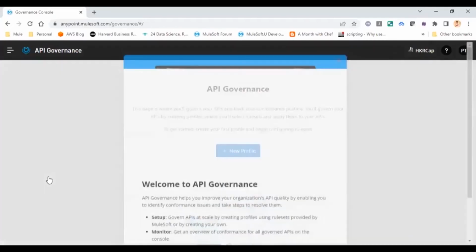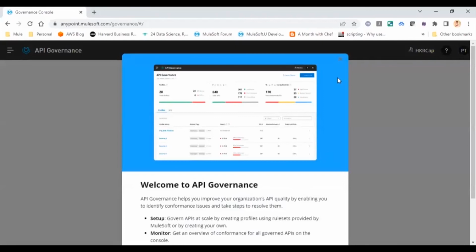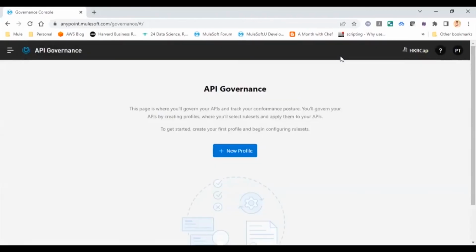And I guess the runtime manager is the place where you can decide how you want your application to run. You might have heard about scaling, horizontal scaling or vertical scaling, right? What we mean by that is on how many instances you want your application to run, okay? And what is the amount of memory that you want to allocate to your application, right? In Mulesoft, we talk about workers and vCores, guys. We will talk deeper about that, okay?